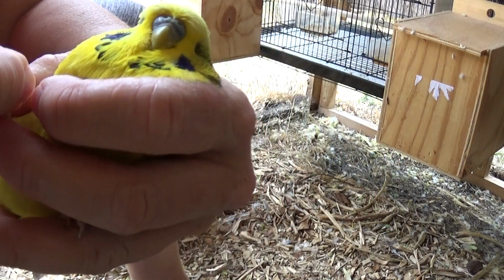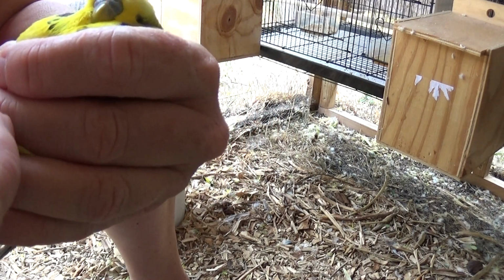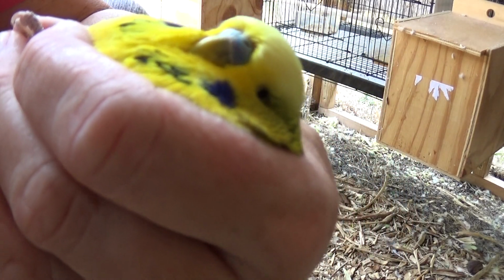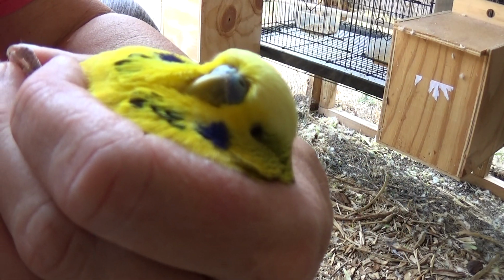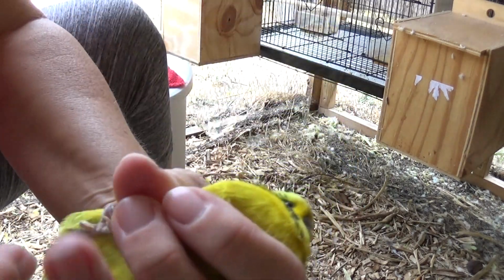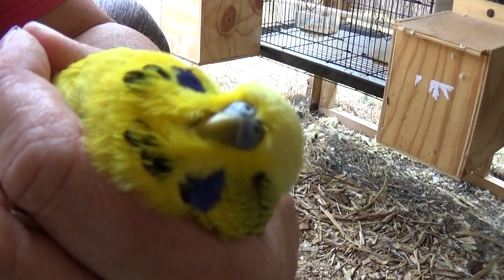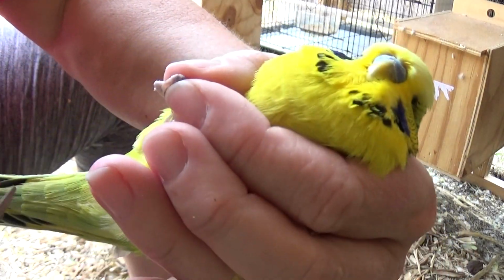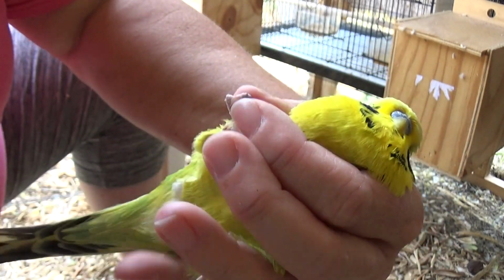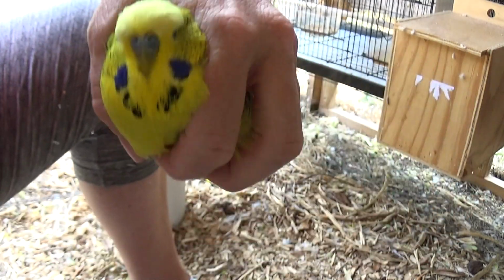There are some people that actually pluck their vents instead of trimming them, which I think is an unnecessary trauma to the bird. Trimming works just fine, and they don't really mind it. You'll see most of my birds aren't bothering to try and bite me or going bonkers trying to escape in a state of abject terror. They don't like it, but they don't expect me to do them any kind of permanent damage. They don't see me as a predator, so they tend to put up with me when I'm doing stuff that they're not necessarily thrilled about.